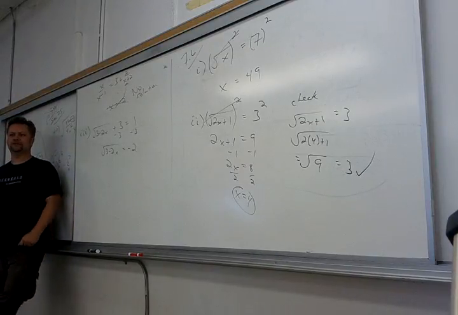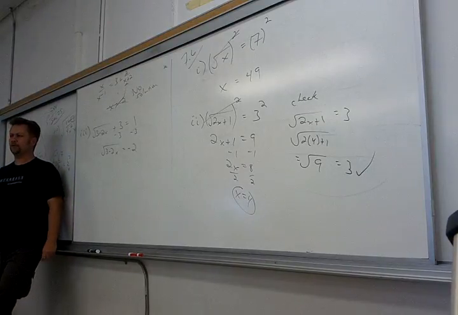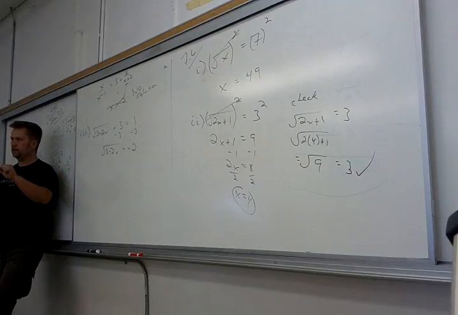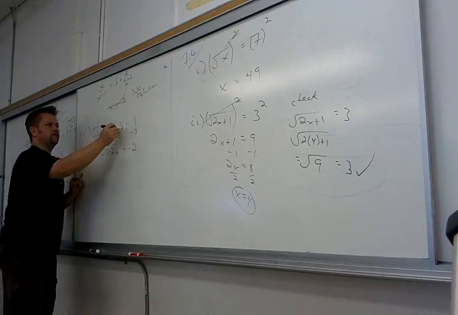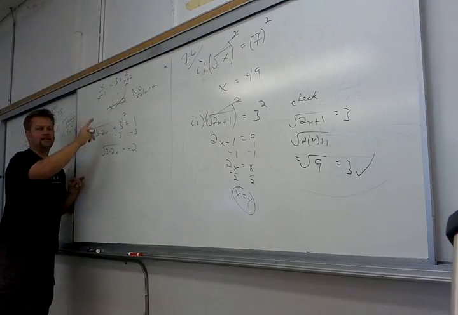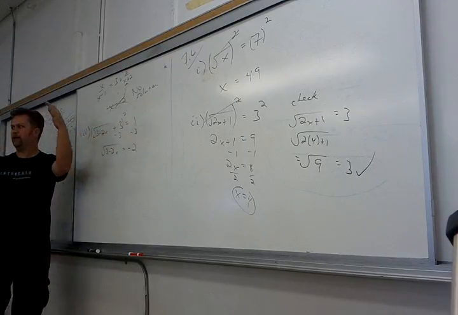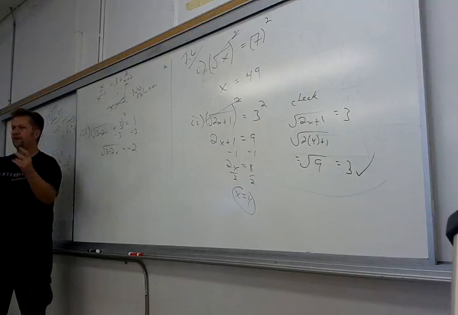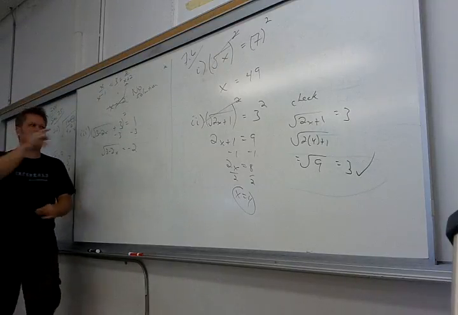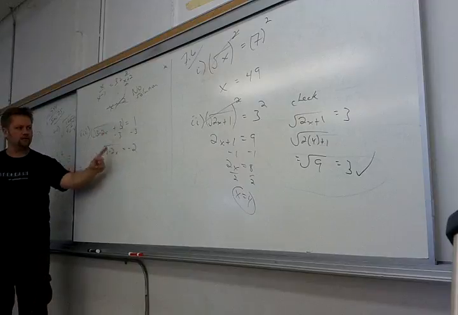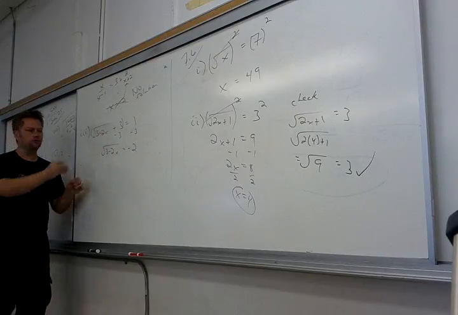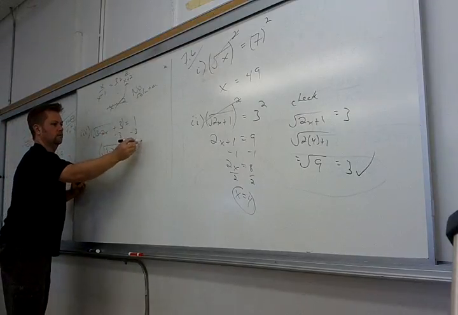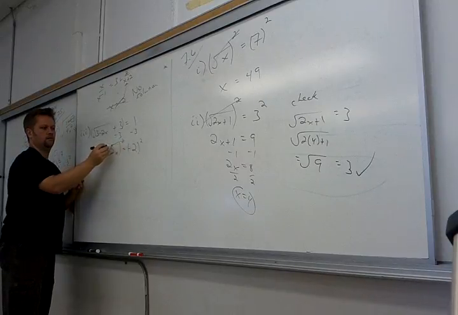I'm going to keep going. Is everybody cool with that? Get the radical by itself, because can you imagine, if I squared right here, what would I have to do with this? Square everything. Write it twice, FOIL it, my radical would still be in the middle term. Let me get that out of it so it's in one term, so that when I square, what happens? You get rid of the radical.